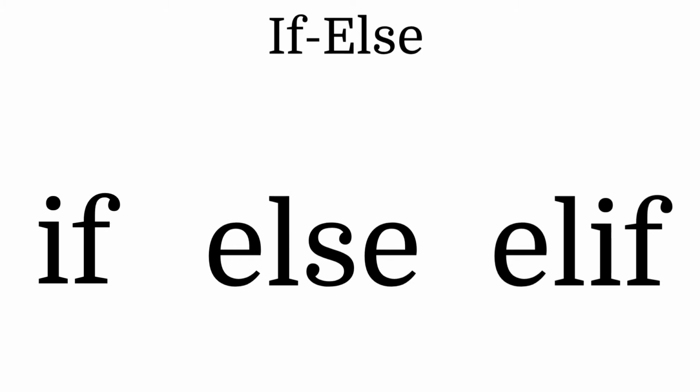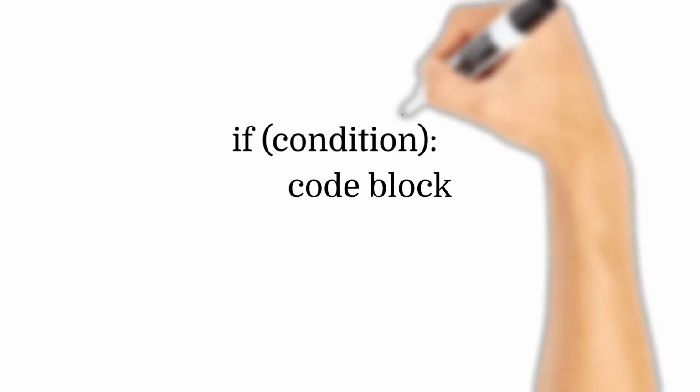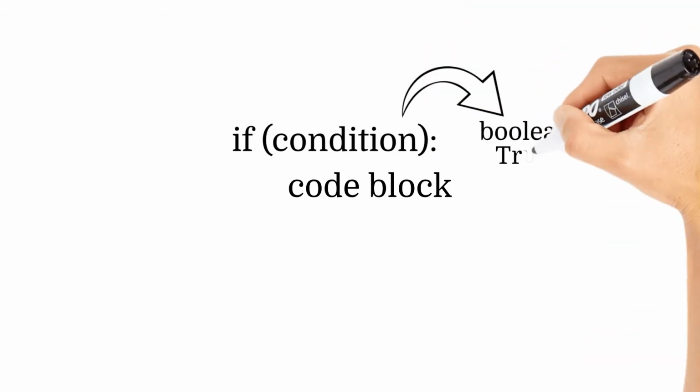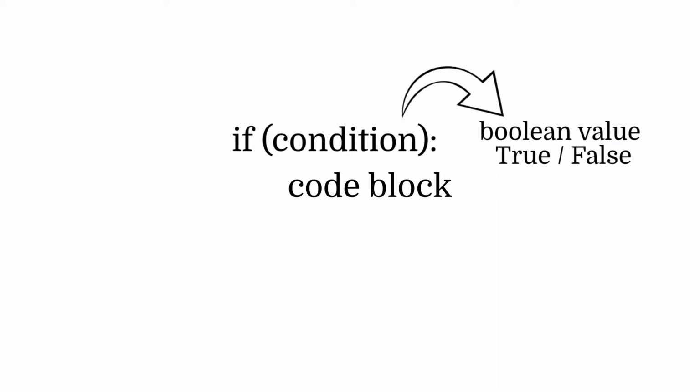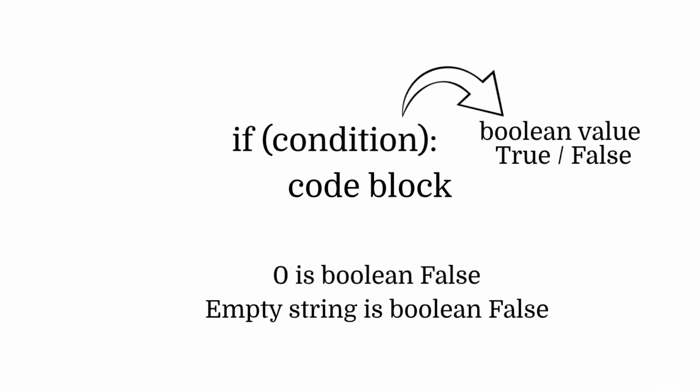First we need to write the keyword if, and then we can write the conditional expression, but always remember that the condition we are writing must always return a Boolean value, which is either true or false. Python considers all the values of number type, except 0, as Boolean true. Similarly, Python considers all the string values as Boolean true, but the empty string is considered Boolean false. Do not worry about these concepts as of now, if you did not get it, because we will be looking at examples in the end.